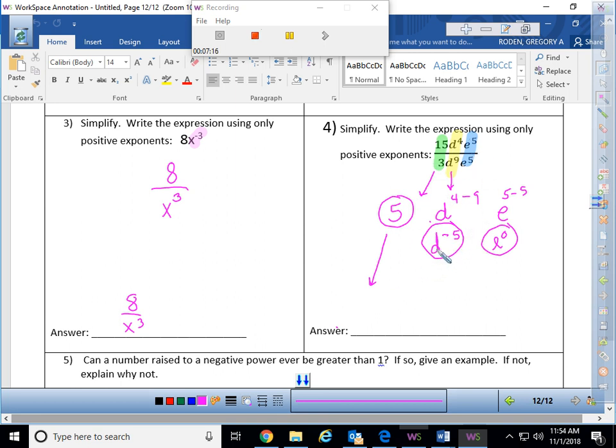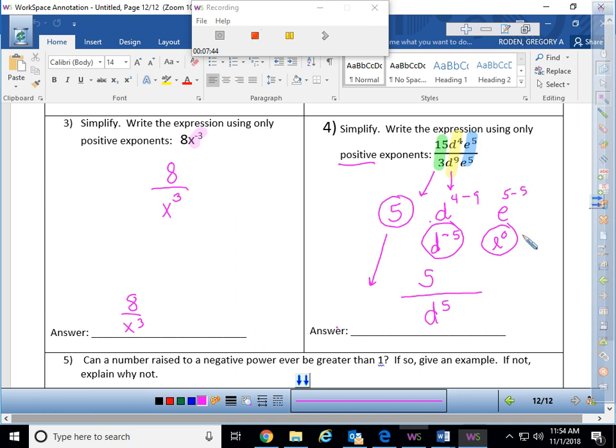Well, whenever I see a negative exponent, I know I have a fraction. So since this d to the -5th is its -5th, I'm going to put it into the denominator, and when I do that, it will eliminate the negative sign because I want only positive exponents. Now the 5, I put it there, but let's put the 5 just on top. It's just 5, it goes on top.